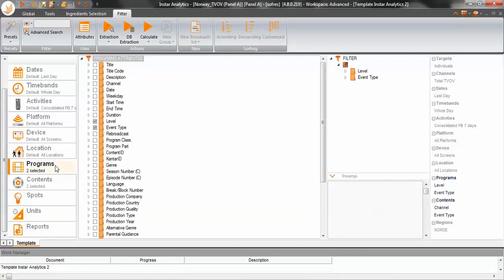You keep the prompts filters and the spots filters that you had before, but you're going to be seeing a few more attributes here. Some of them come from metadata: production company, production type, production year, alternative genre. There are a number of different new ones. If you have any doubts, you need to check with Gallup. But I'm just going to be focusing on two that we're going to be using in some of the examples, and they're content ID and counter ID.